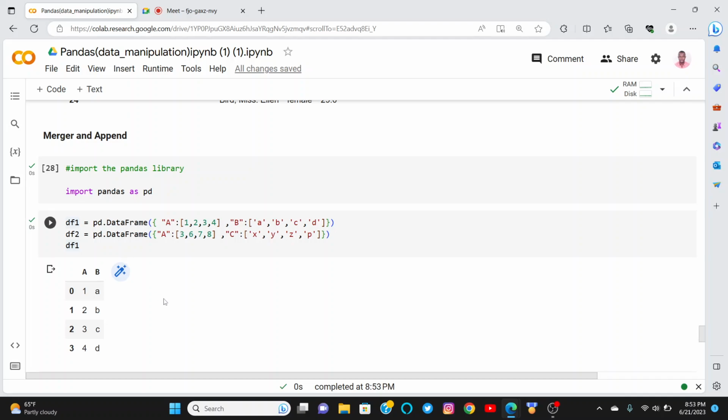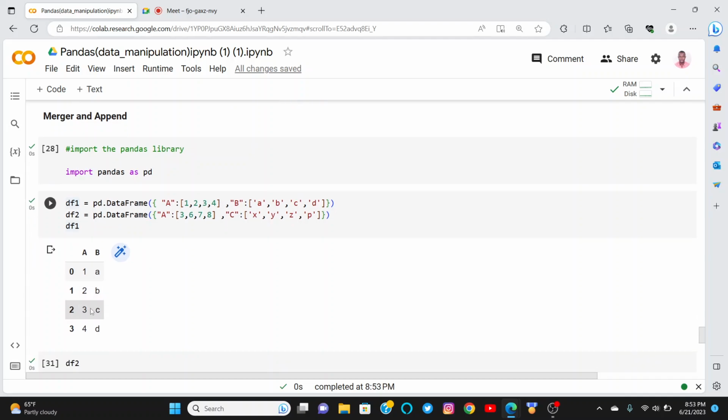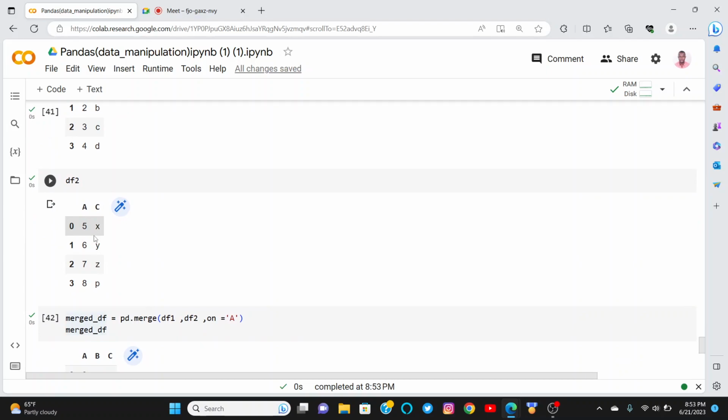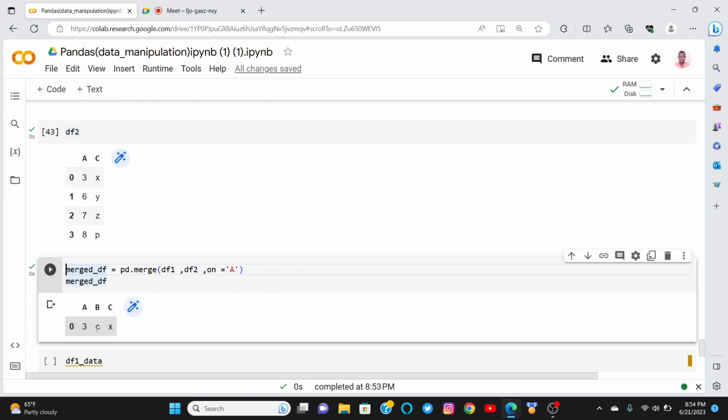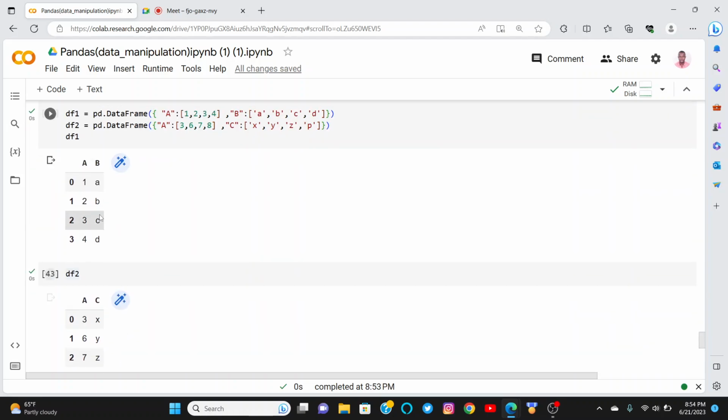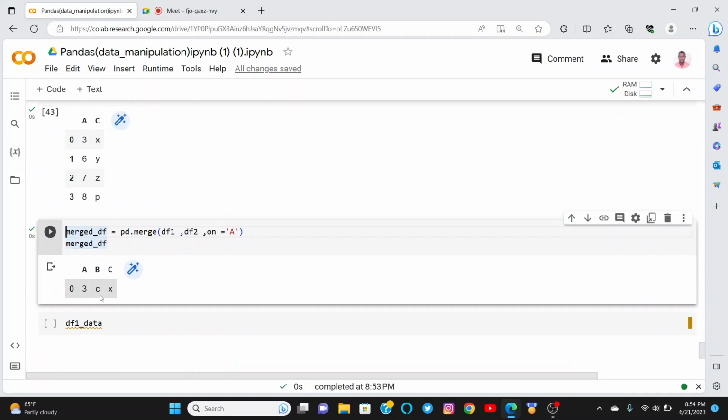I think, okay. So you see, we've merged this one with, let me run this one. So because we had 2 3s, we only go to take 1 3, but the corresponding will be C and X, which is C and X here. So that's how we're merging it. Are we getting somewhere?